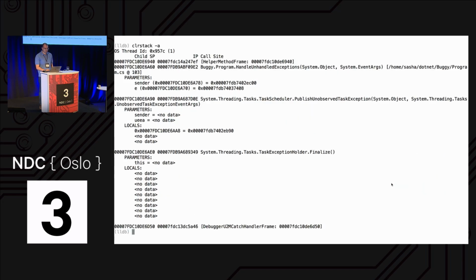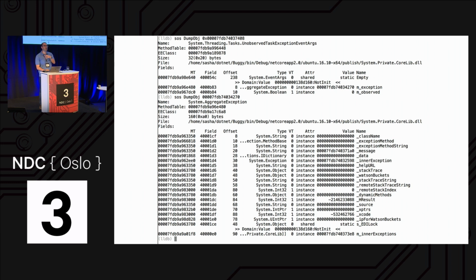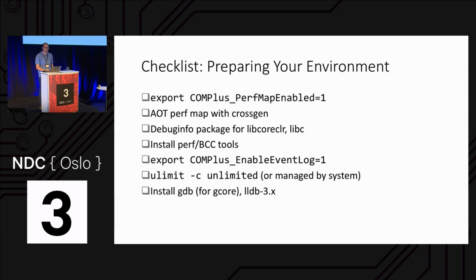This is just a set of screenshots of the whole walking through objects I've just shown you, so you could replicate this later. I have a checklist slide here, which is just for your reference, that shows all the things you would need to configure and set up in order to be able to do this diagnostics on your own machine. Some of this is needed for performance investigations, some of this is needed for tracing, and some of this is needed for core dump analysis. But if you don't go through these steps ahead of time, you would not be able to come to a running .NET Core app and get out all the information I was able to show you in the demos. So there's actually some preparation required, which I skipped to make this a little shorter.